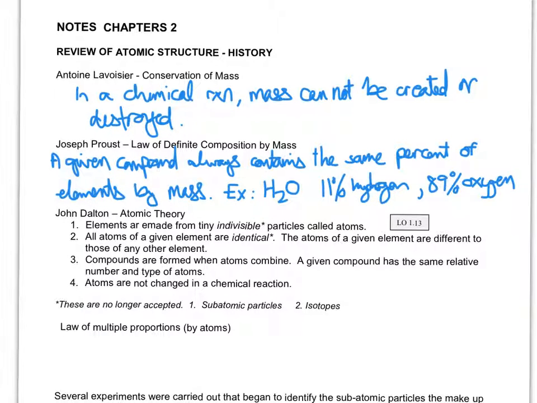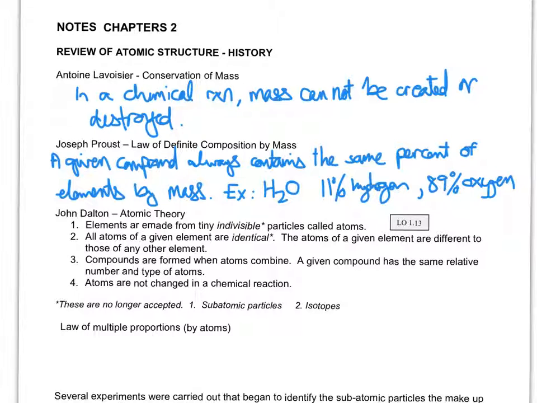All right, John Dalton, he's a big deal in chemistry. He came up with his atomic theory, which for the most part is still true. Again, they will never ask you to state Dalton's atomic theory or his name or anything like that, but you do need to understand the concepts there.